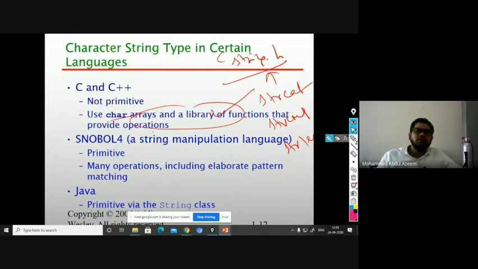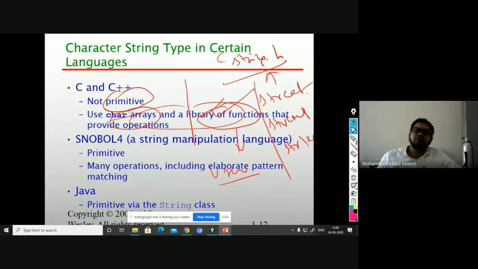So in C++, they are not primitive, but then you can implement it with the help of a character array, and you are allowed to have some sort of library functions which are given by the programming language itself. This library function can be defined by the user itself. User also can define. You may have written user-defined functions for all these, my string cat, my string compare, my string len, and all kinds of things.